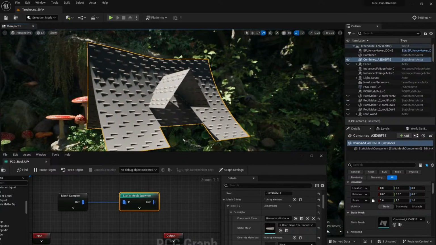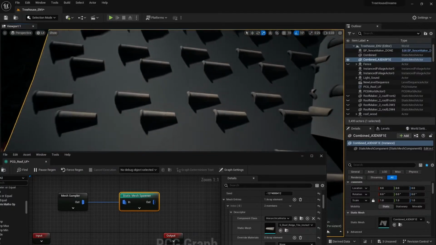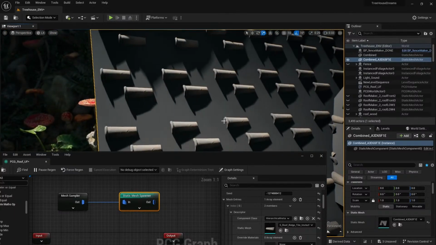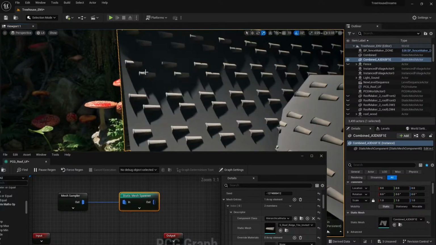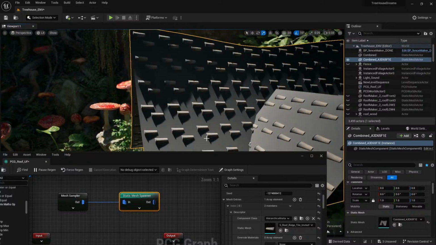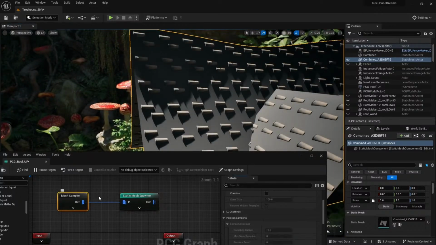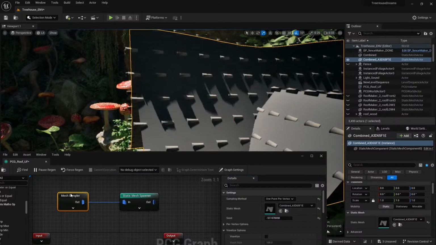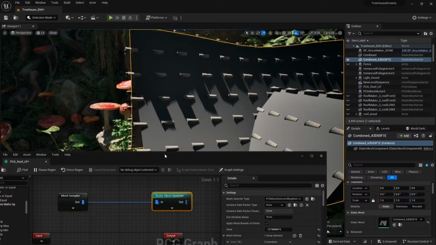So how do you change the way this roof looks? Because right now, it's not looking good. I have these tiles, but they're too small. They're going the wrong direction. They're actually tiled in a weird way. So the first thing I'm going to do is go back to my mesh sampler, and instead of having it sample once per triangle, I'm going to switch it to sample one point per vertex. So that's putting out points for every vertex now. Great. Looks great. The problem is it's going the wrong direction and they're too small.